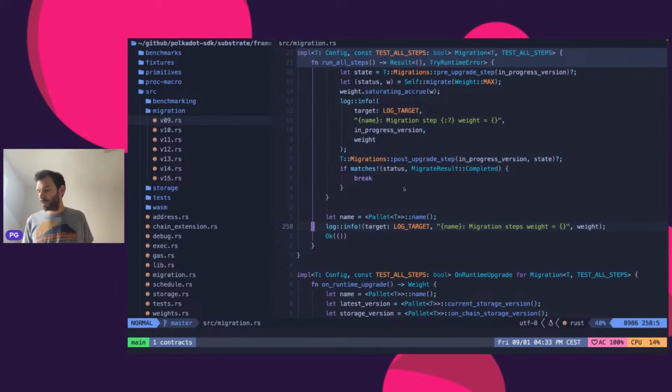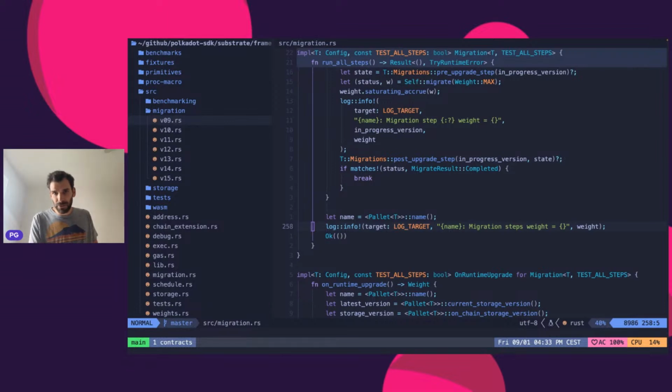Another thing to point out is that we have also implemented all the try-runtime hooks. So we can have a few more integrity checks when you dry run your migration with try-runtime. For example, we can verify that you have passed all the steps that are required to go up to the pilot version. And if you have added a step that has already been passed in a previous migration, we will also throw an error saying that you don't need to include that. You can just remove it and save a few bytes from the final runtime.